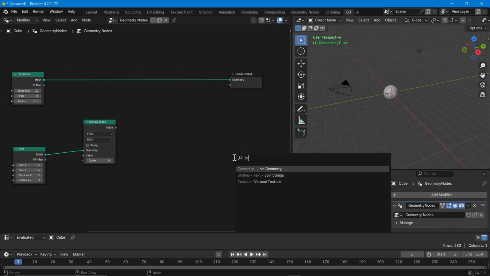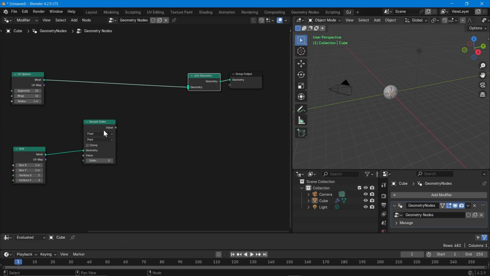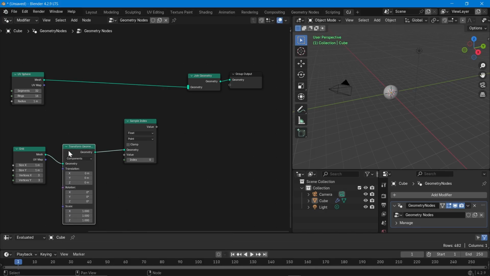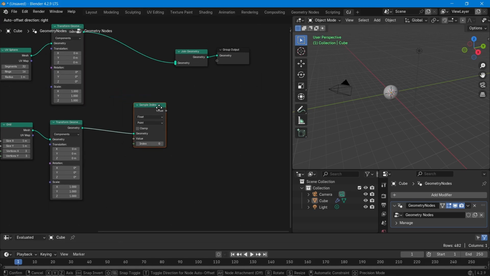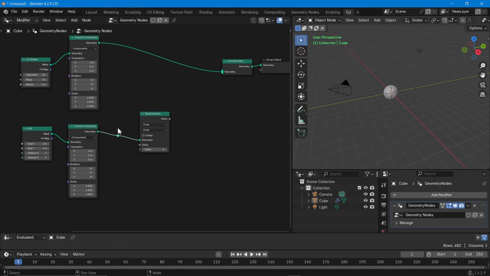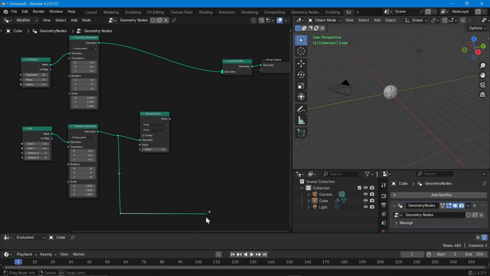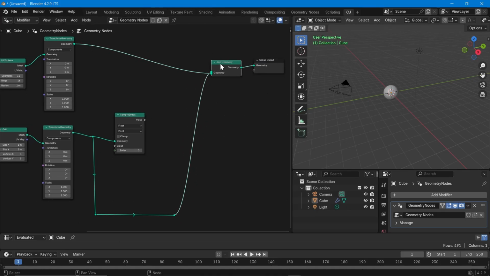To see both together, let's bring in the join geometry, and to get better control on this, let's bring in transform geometry here as well. From the transform geometry, shift right click, take an output from here and add it to the join geometry.